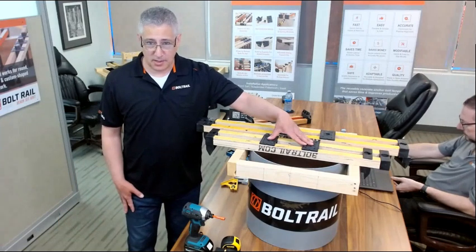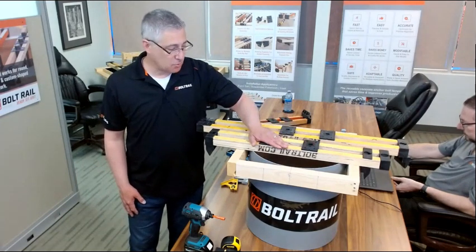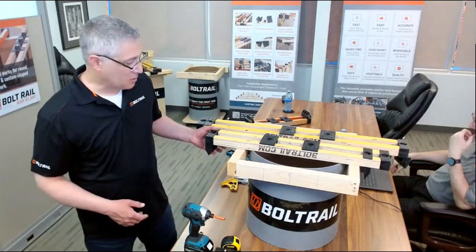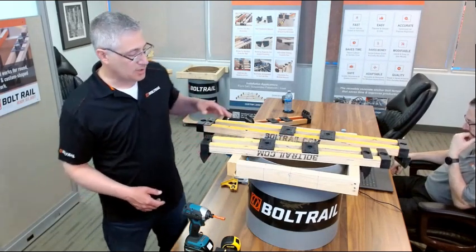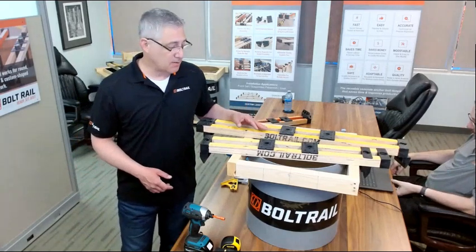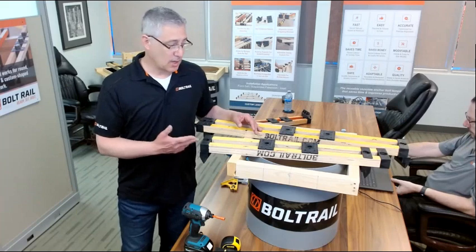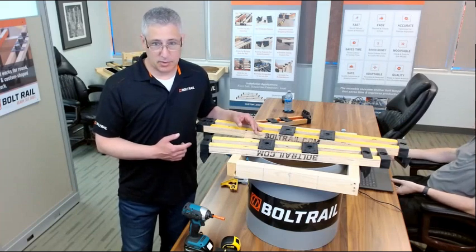We're going to give you a quick overview of a patented new product called BoltRail. BoltRail is a pre-manufactured, ready-to-use anchor bolting template. So if you're doing any kind of construction that requires setting anchor bolts into position over formwork, we've got a tool that makes that job simple, easy, and fast.